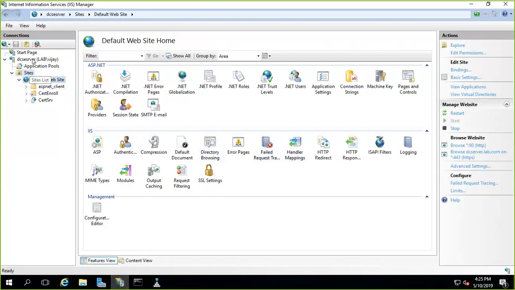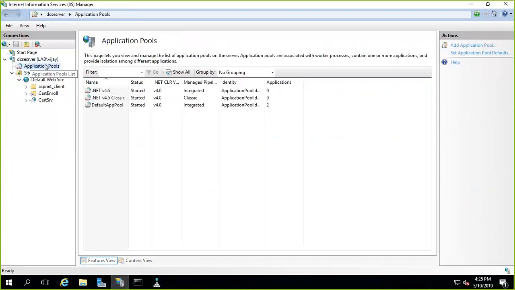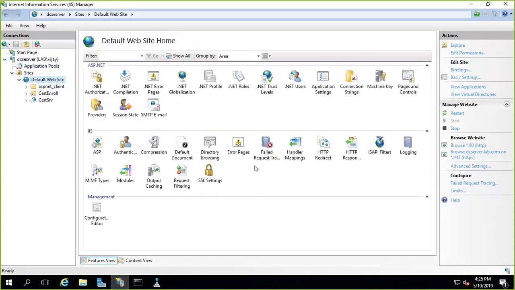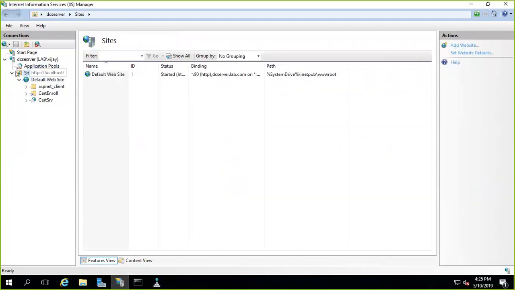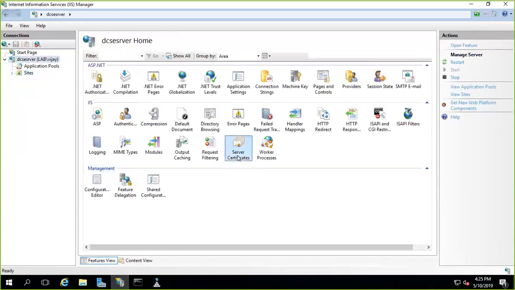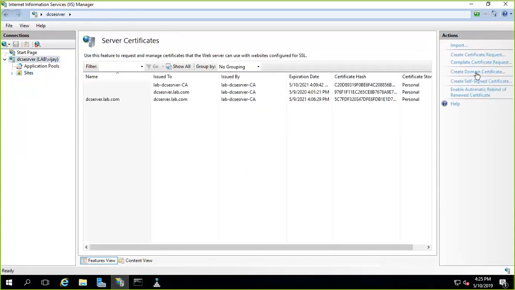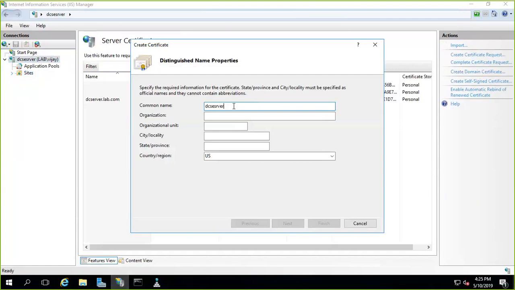So I'll go back to the default websites. Certificates. Once again, I'll create a domain certificate.